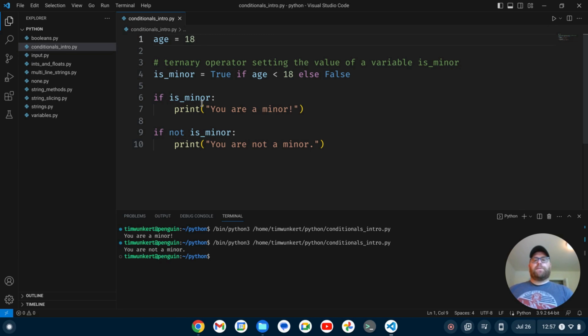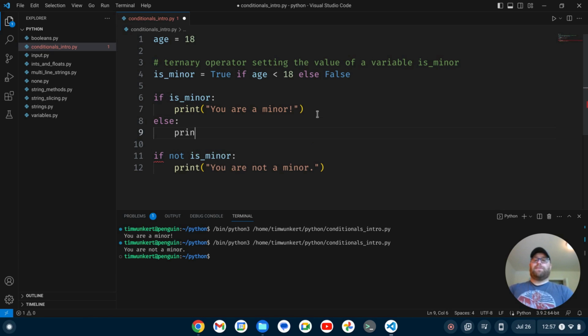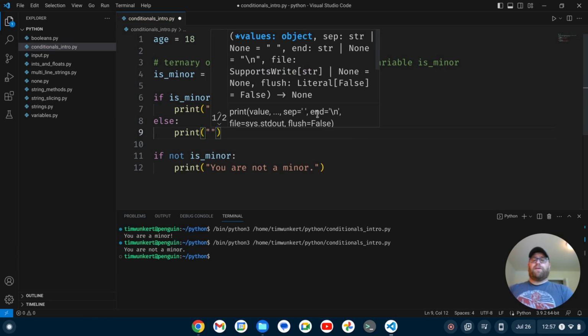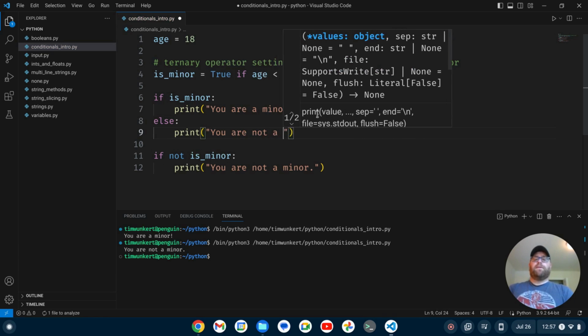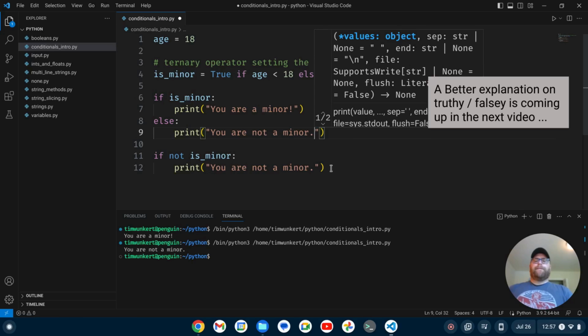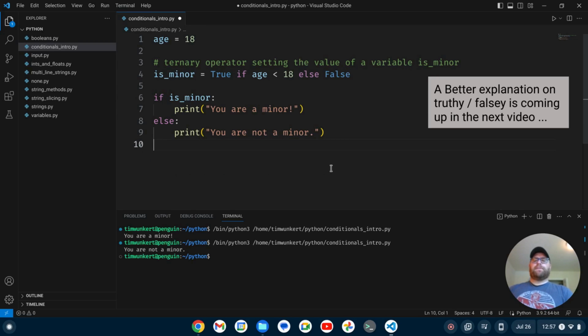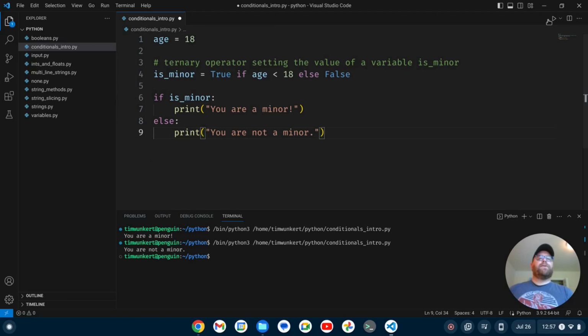Okay, so that's a little bit of truthy. We also have falsy. If this isn't truthy, it's falsy. So we could just do an if else, "you are not a minor", like so. And we can delete this stuff out here and run this, and we still get "you are not a minor".